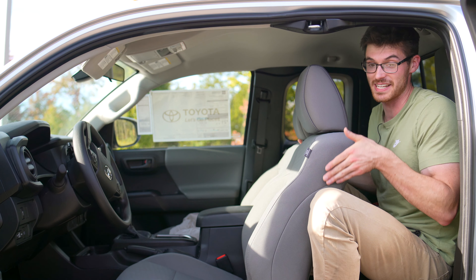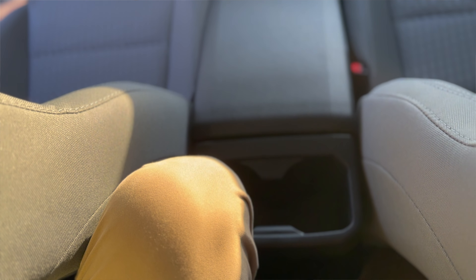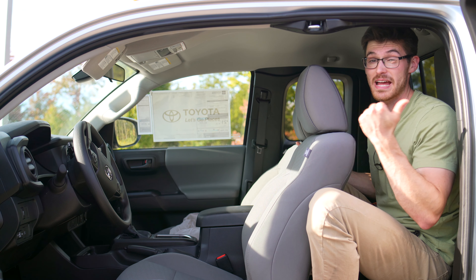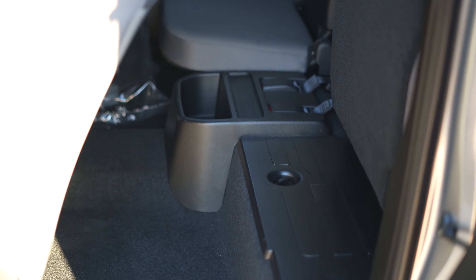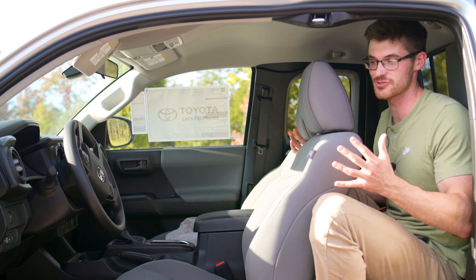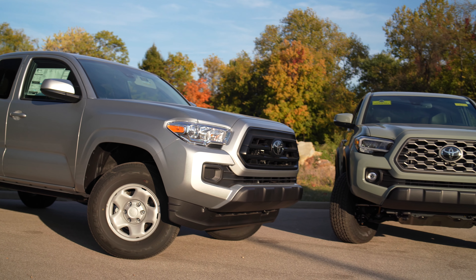I thought the back seat was really just meant for kids. And while that's probably the only audience that will find this remotely comfortable, it can work if it has to. There was one time where I had to take three people from an airport an hour away back home, and since they were all under 5'10", it wasn't comfortable, but it worked fine. You also have a healthy amount of storage back here. I just don't think I could ever imagine someone doing a road trip with backseat passengers in this — that's where I would draw the line.